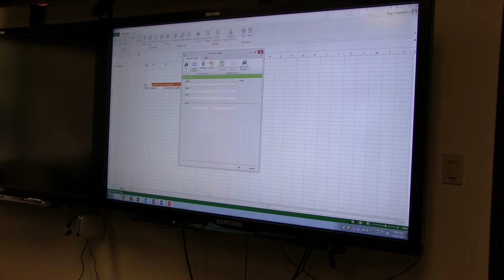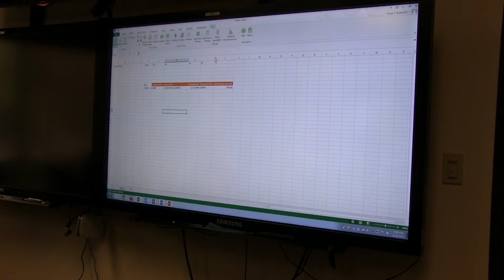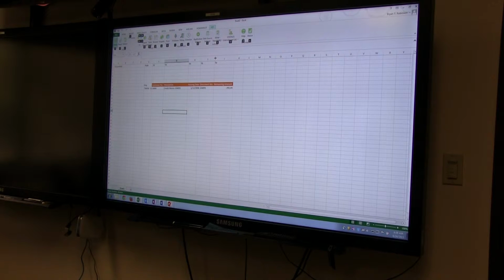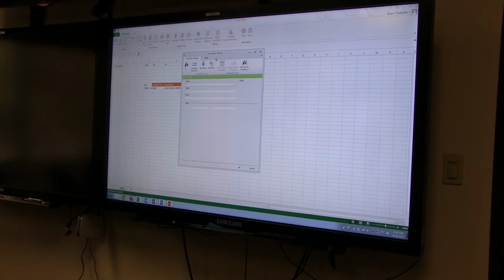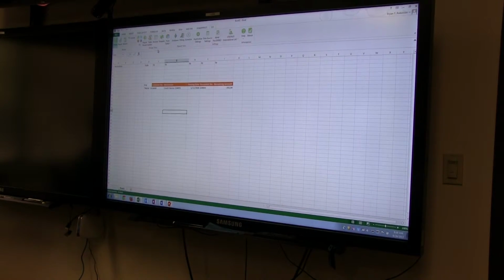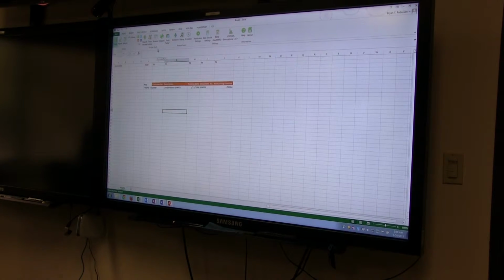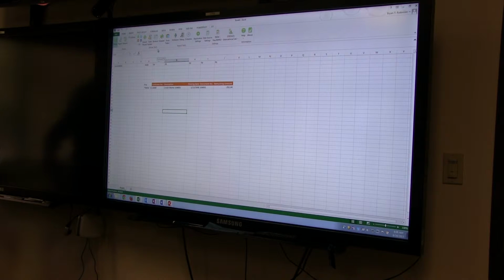If I'm on the jet tab already, if I hit Alt, I still have to do J to say I want the jet ribbon, and then NL. Yeah, it's a whole series of keys I have to hit. So to me, it's just easier to pick my hand up off the keyboard. As much as I love keyboard shortcuts, that's not a shortcut. It takes more time than many steps, but it's just kind of Excel in general, right?